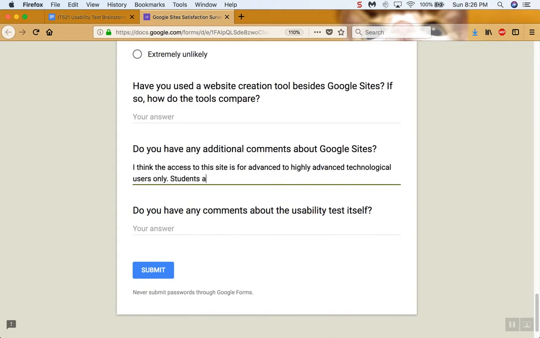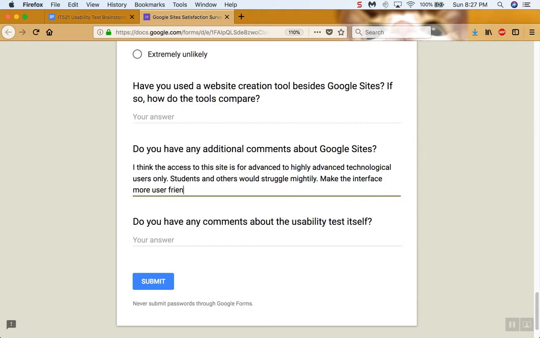Students and others would struggle mightily. Make the interface more user-friendly.